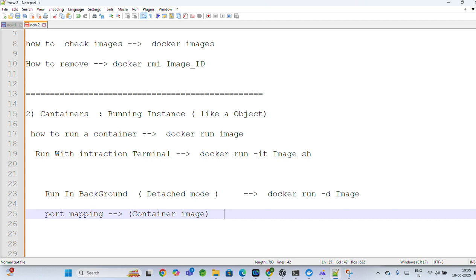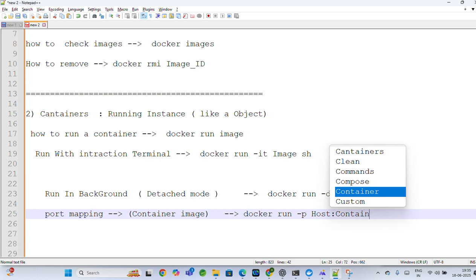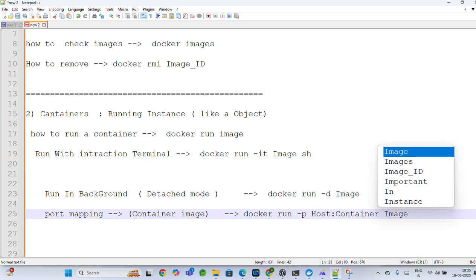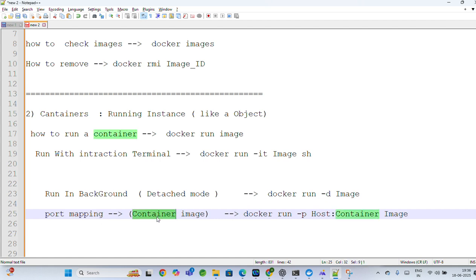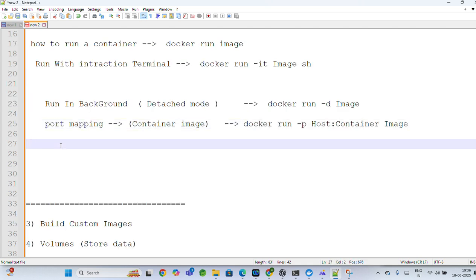For port mapping, what is that command? Nothing but docker run -p host and container port. This is the command from the command prompt.